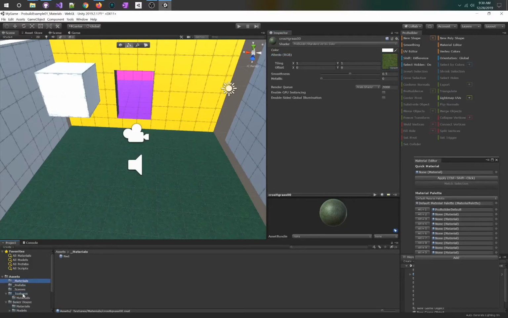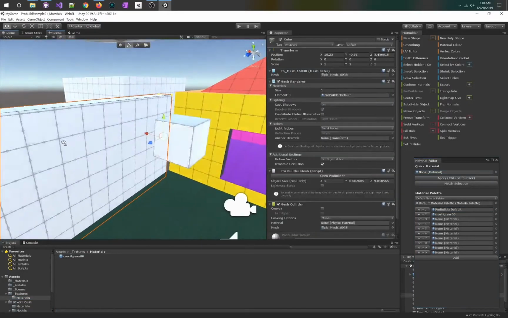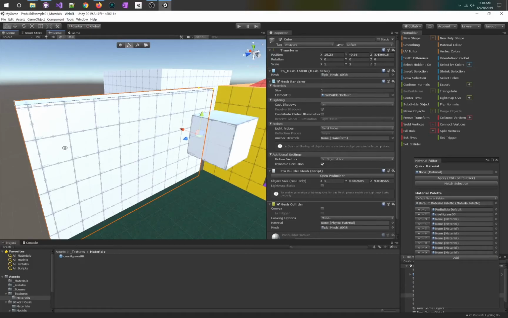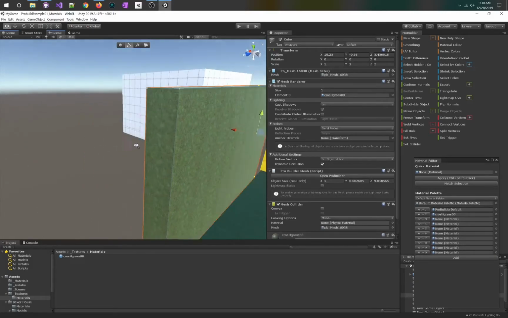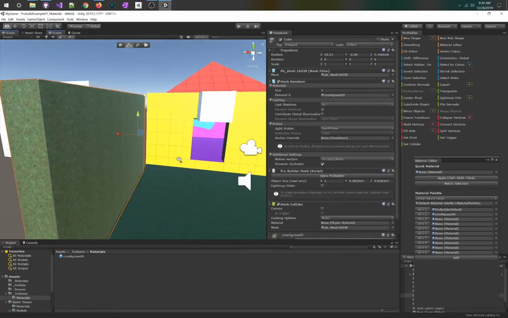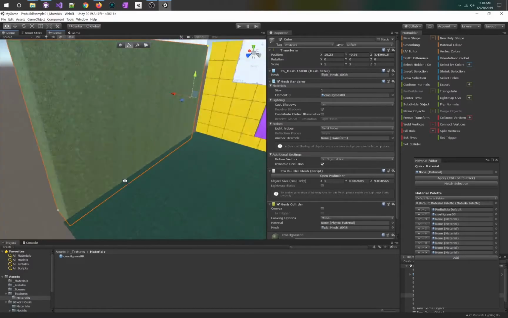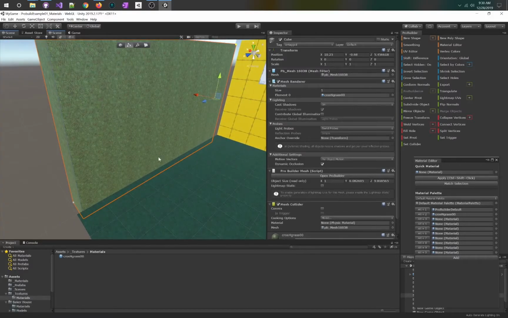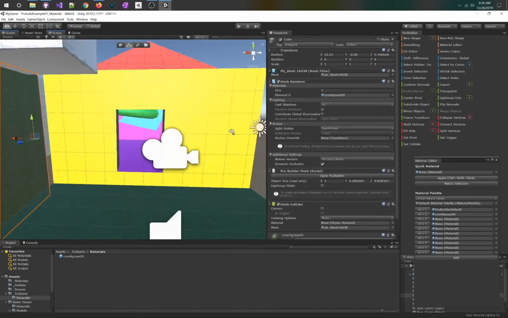But the other thing we're going to see here is the material editor. So we actually have some hot buttons if we want to. The ProBuilder default is Alt-1. I'm going to just drag this ground crosshatch into Alt-2. So now if I select this and hit Alt-2, there you go. The whole thing is green. Not exactly very beautiful, but maybe it's like a hedge or a wall or something like that.